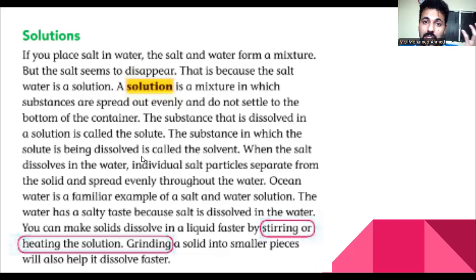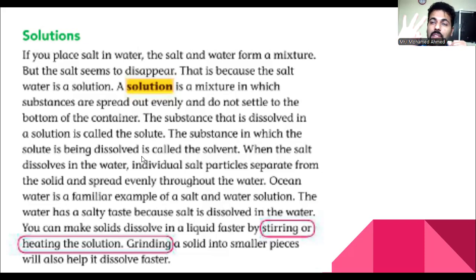Sugar cube, or sugar powder? Yeah, that's right. Perfect. Sugar powder is faster in dissolving. So when you grind the solute, it becomes faster to dissolve in the solution.